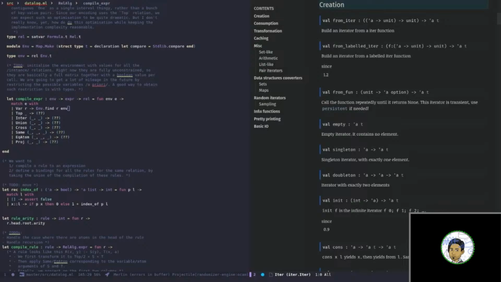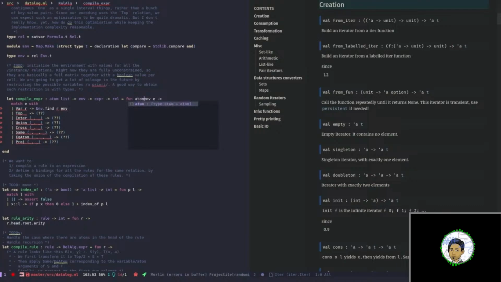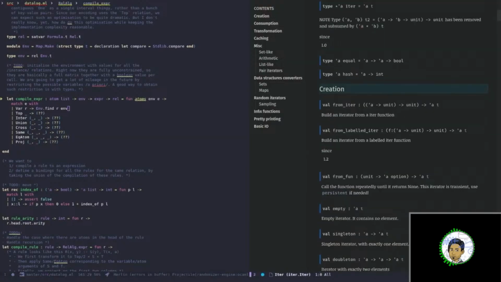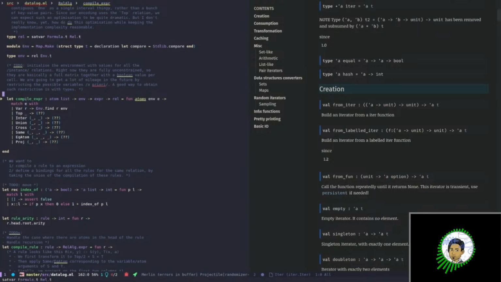Sadly, I need to know my atoms. So I'm going to give myself a list of atoms, even before the env. That's all my atoms. All the types. And so atoms. It's unused, but I'm going to use it right away. So I'm guessing. So here. I'm going to give myself another function.